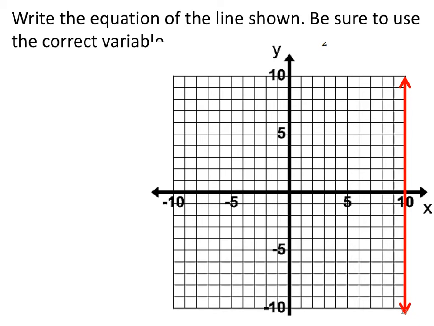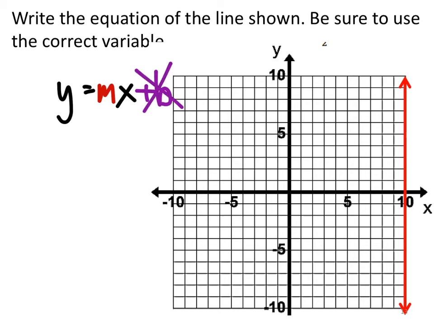Write the equation of the line shown. Be sure to use the correct variable, just like the last one, which again is just going to be slope-intercept form. Now some of you guys notice this line is a little different than what we're used to seeing. But we have seen this type of line before. The y-intercept. Now we should think about this. Okay, where is the y-intercept? Well, we don't see it, but then the question becomes, will there ever be one? Well, this y-axis is parallel with that line, so there is none.